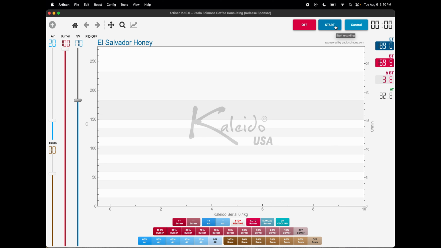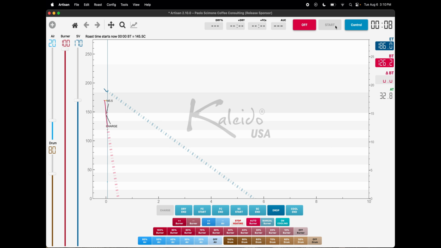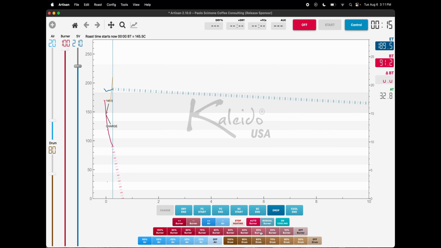The first button that you're going to see is charge, and it's very important to go through all of these buttons. If you're not using these buttons, the software is not going to track how your roast is progressing. It might show a little bit on the screen, but all the calculations and all the really useful feedback is not going to come. So when we introduce the green beans in, it's important to click the charge button.